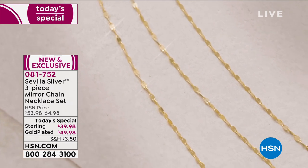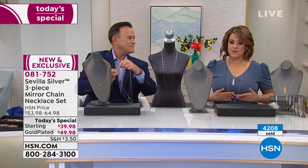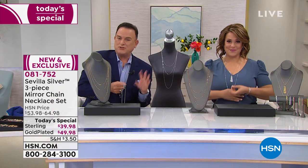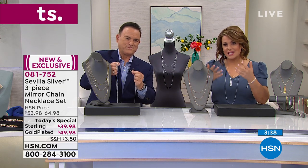If you had to pick one of the lengths, which would it be? I would probably choose the 40. I'm a fuller girl — I want my neck to look longer, and the longer chains make you look more elongated. The 40-inch you can double and swag; with one chain, you can make it look like two. You could wrap it around your wrist and wear it as a multiple bracelet. A lot of times on longer lengths the manufacturer won't put a clasp in, but these have the lobster claw clasp — and we improved the clasp from the previous version, making it a little bigger.